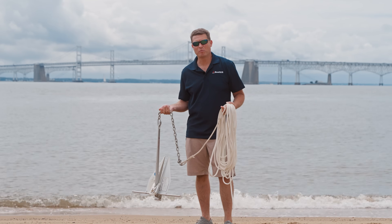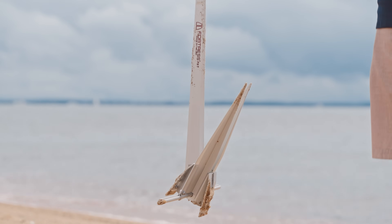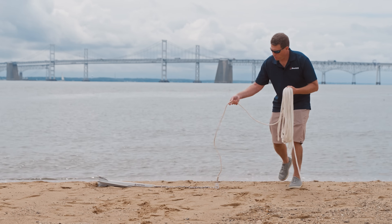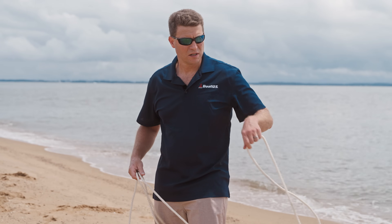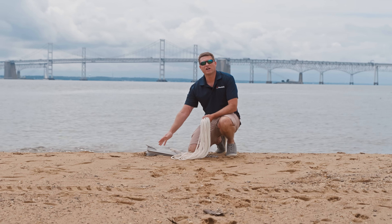Pretend for a moment I'm on the bow of the boat. I'm going to lower this anchor in — lower it, don't throw it — and it's going to fall more or less vertically to the bottom. As the boat drifts backwards, it should tip towards the bow of the boat. Your job up on the bow is to pay the rode out at approximately the same speed as the boat drifts backwards. You don't want to just throw it all on top, because you could foul the anchor and prevent it from setting.